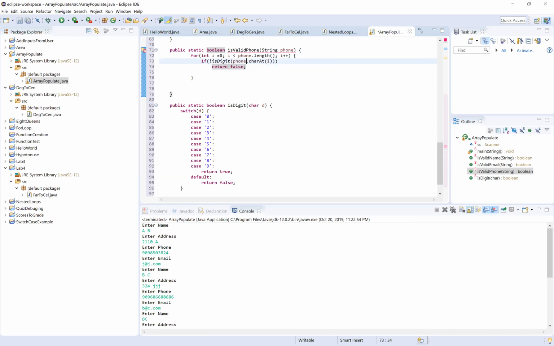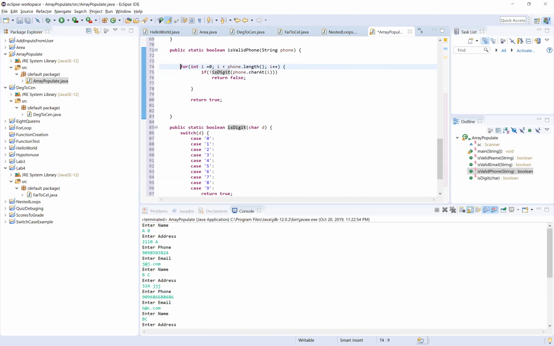Now to check, we need to do else, true. That means if any one digit, any one character is not a digit, then it returns this thing. So we also need to check if the phone length is equal to 10.